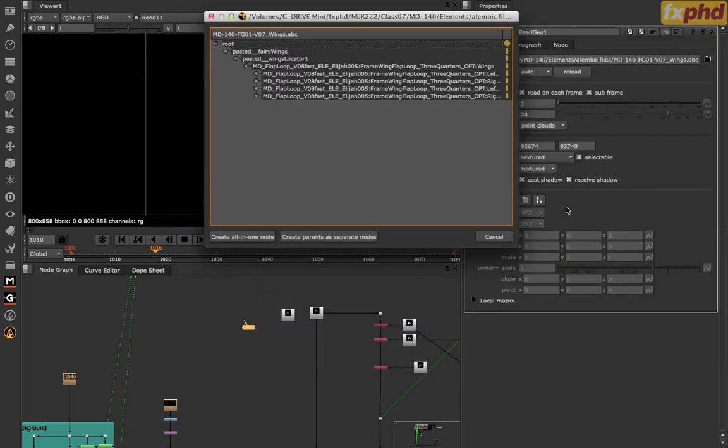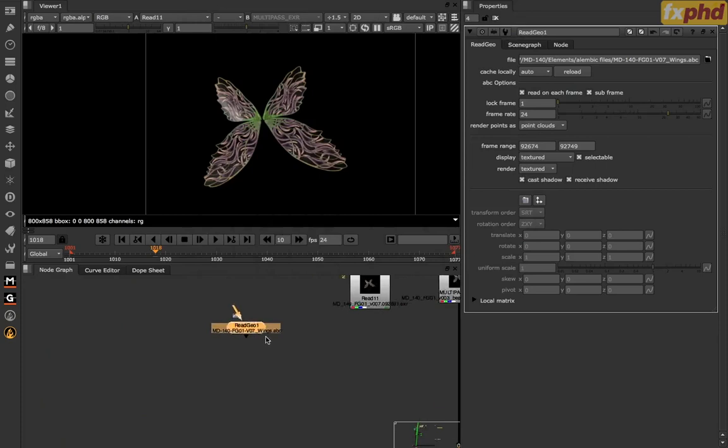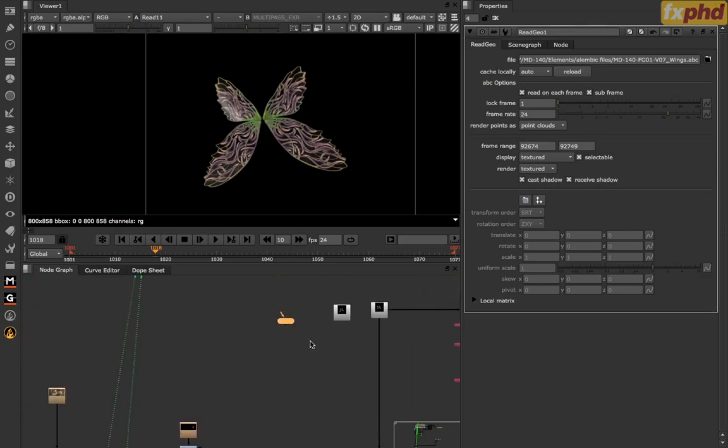Let's see here. Okay, so now that we've brought this in, you can see immediately there's this intermediate dialog that asks if you want to create these various elements as separate nodes or create all in one node. In our case, we're just going to hit create all in one node. Basically, if this is tied to the geo internally, then it will just come in as one separate node. In the camera and geo I have for the screen left ferry, you will end up with separate axes, but that's not to worry. It won't be a big deal.